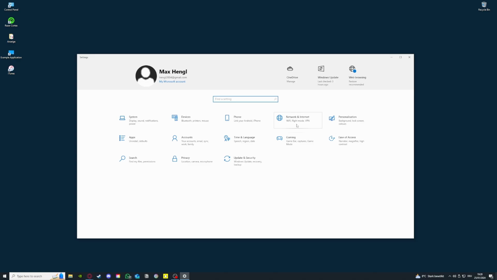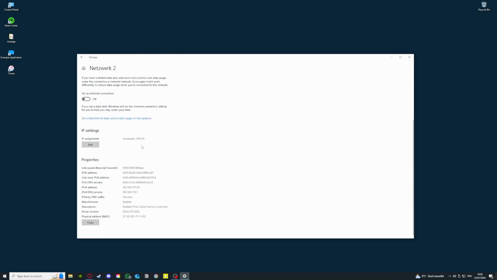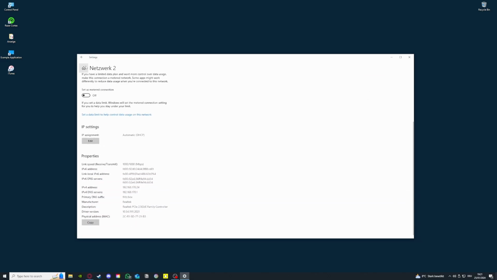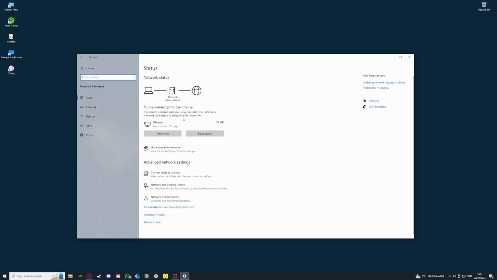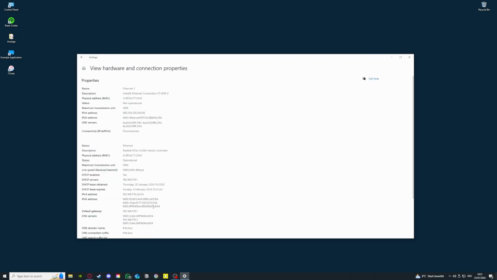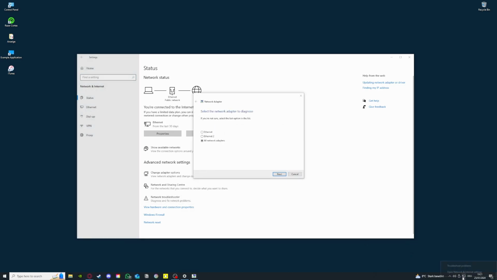and under network and internet. You will also find properties. I think it's properties. No, it's not properties. Wait. Okay, to network. No, you go back. Give me one second. Oh, I'm blind. So what you want to do is go to network troubleshooter and diagnose and fix network problems. You want to press that. That's basically the same as right-clicking down here and going to troubleshoot.